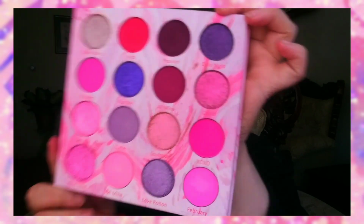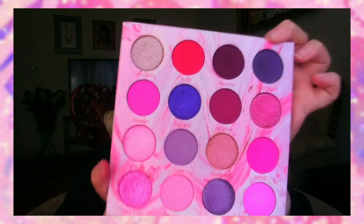And I played with this a few times. The first time I played with it was on my review of this palette that I did, I think 3 years ago. And I'm thinking about doing a recreate my look with this palette, like how far I've come from before. The first time I tried doing this, it wasn't that great. So I think my skills have improved. I think I'll recreate a look with this palette again, because I think I'll do it better now than how I did it before.